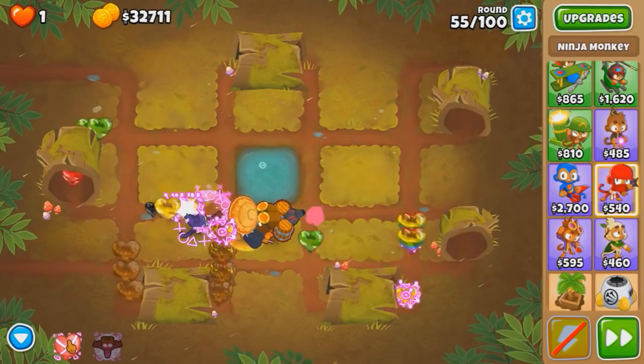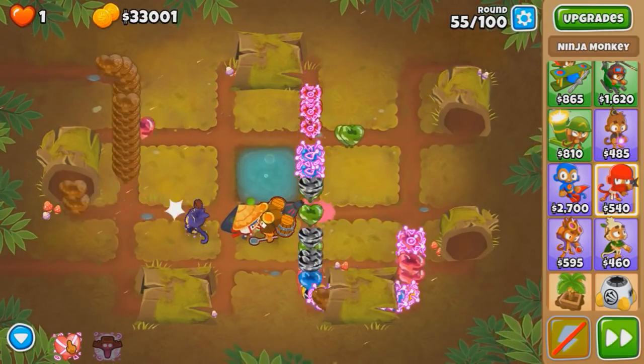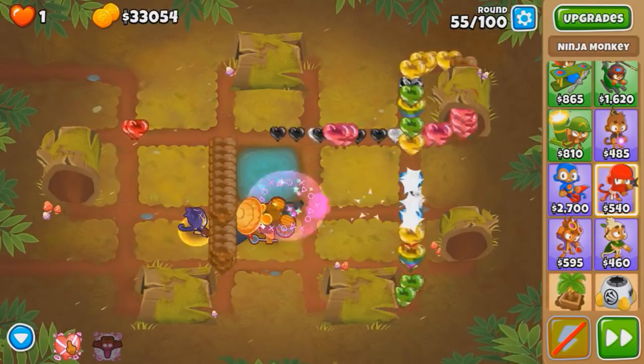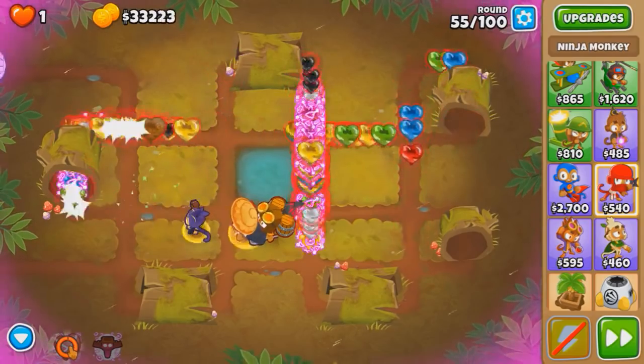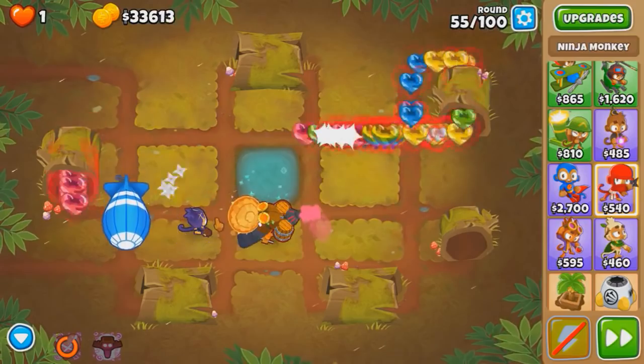Anyways, when do I want to use the Heartstopper? We're so close to Grandmaster though. Once we got that, regrow bloons are no more. Let's use it now. How's that gonna work for us? How long does it last, actually? Now? That's not too bad.